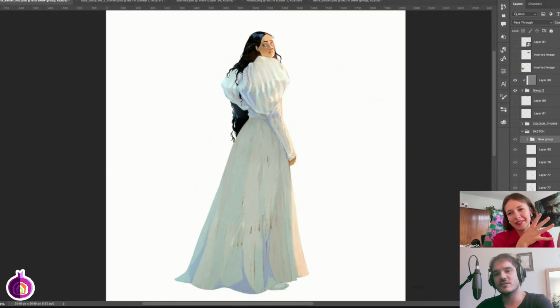I see. And what's the context? Is this fan art of something that already exists, or is this an original character? Yeah, it's from Poor Things, the film that came out, I guess, a year and a half ago with Stone. I just loved all the dresses that she was wearing. It's really funny because I watched the film, sketched this immediately, and then it took me quite a while to finish it just because I didn't have too much time. But I get super inspired by all these outfits, like Crimson Peak, Poor Things, anything with puffy sleeves. I immediately want to draw it.